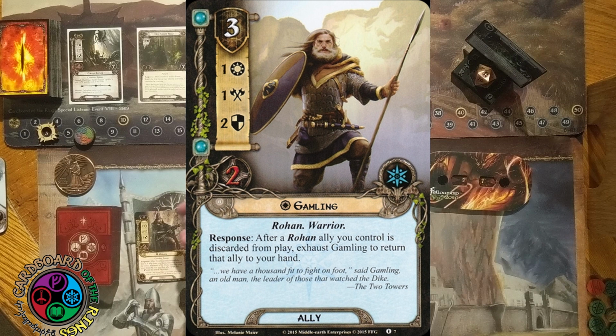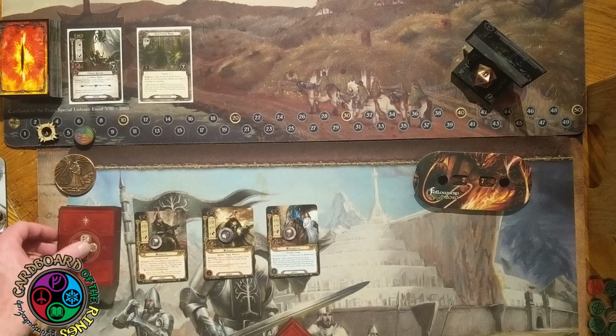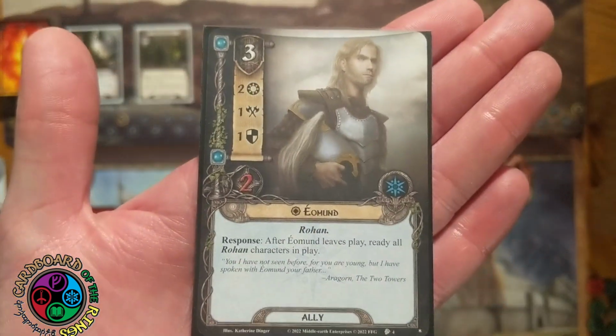But in solo, I think you're going to run into some problems, and we will probably see those in my game. All right, let's get to the game. All right, Passage Through Mirkwood. You know how this quest works. We got those cards up in staging, and we draw Eomund.